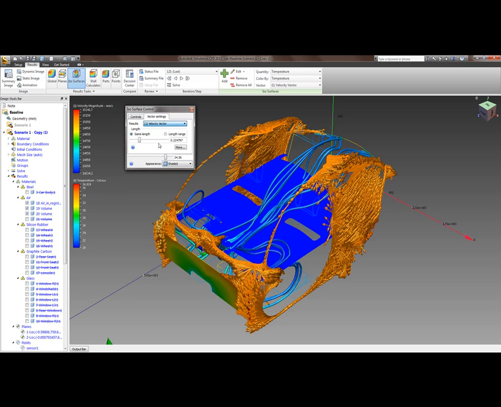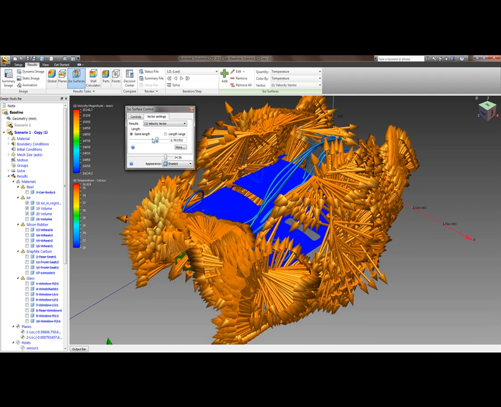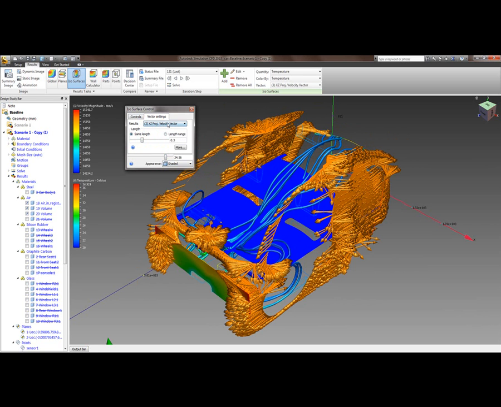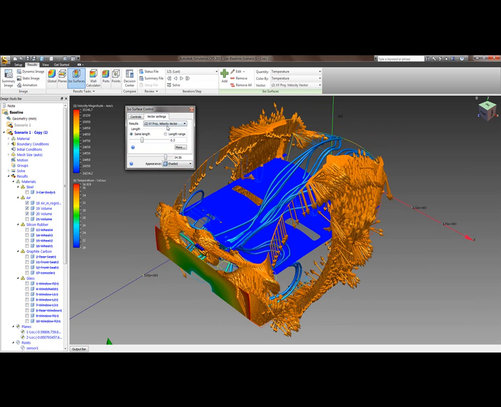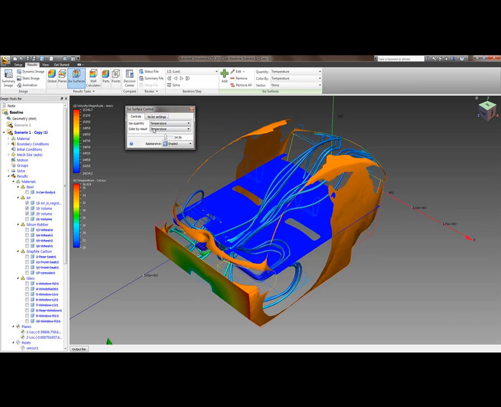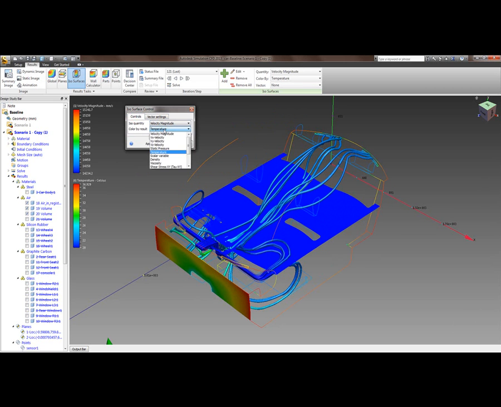So I could actually change the results here, so I can see the length. And this is just different ways of showing it. And to give you a decent view of how it's going to work, go back to my controls and I'm just going to put magnitude on again. And let's have a look at this. So you can see it's only a tiny bit, and it's just showing you how that's going to work.